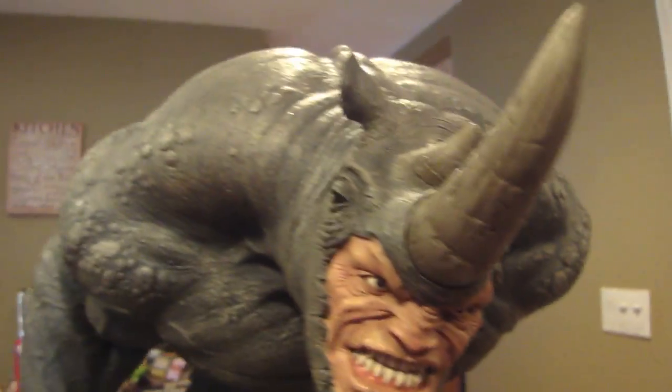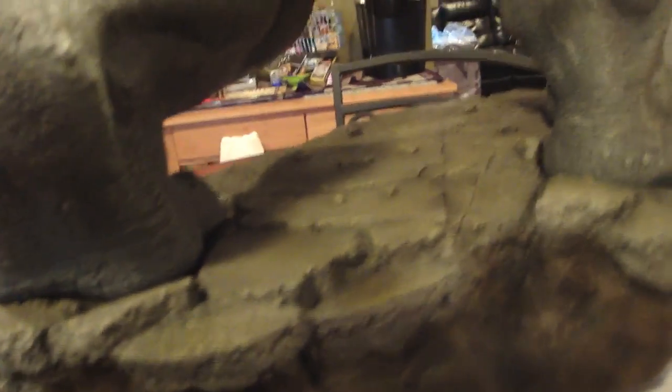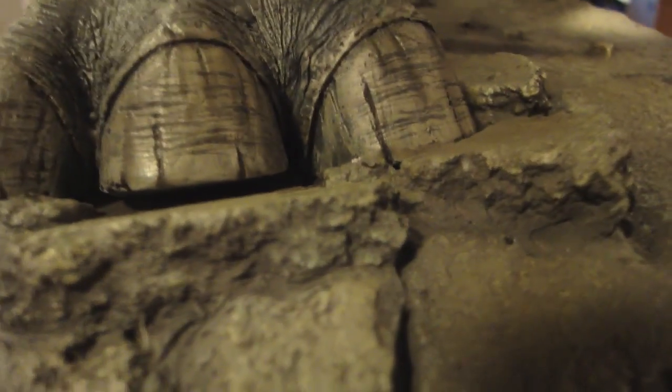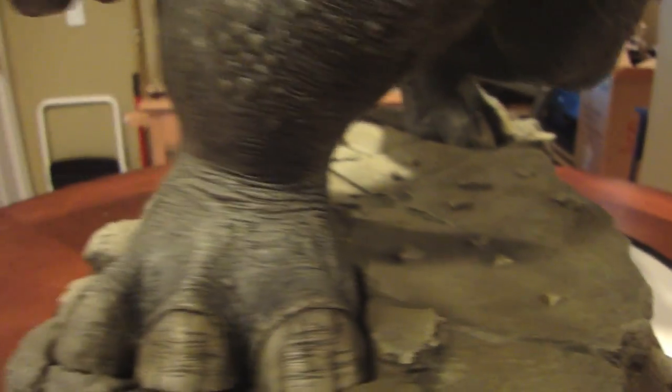He's sturdy. I got a good piece with no problems with the paint whatsoever. Everything is good. There's no cracks. I mean, the detail in the veins and the bottom of his foot, the way his foot's going through the concrete. A little bit of styrofoam, sorry about that. It looks very good. Very good detail on his nails. Yeah, it's very nice. Very, very nice. And his little moles everywhere from his tough rhino skin.